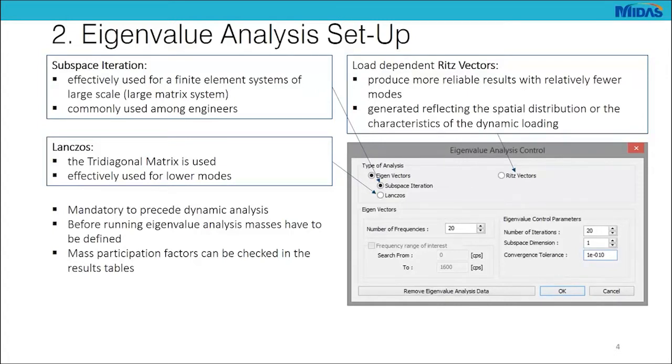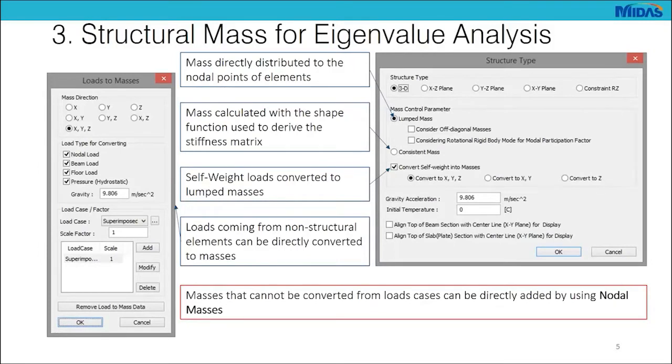Just as I said, every dynamic analysis needs to be preceded by an eigenvalue analysis. This is for being able to run the dynamic analysis, and also there are checks that need to be done for the vibration modes of the structure. And in order to run an eigenvalue analysis, we always need masses. In MIDAS Civil, we can consider masses in the structure in two ways, either by using lumped masses or consistent masses. Lumped masses basically considers that the distribution of the masses is only concentrated at the nodes. So we will have a diagonal matrix of the masses with the mass lumped at node level.